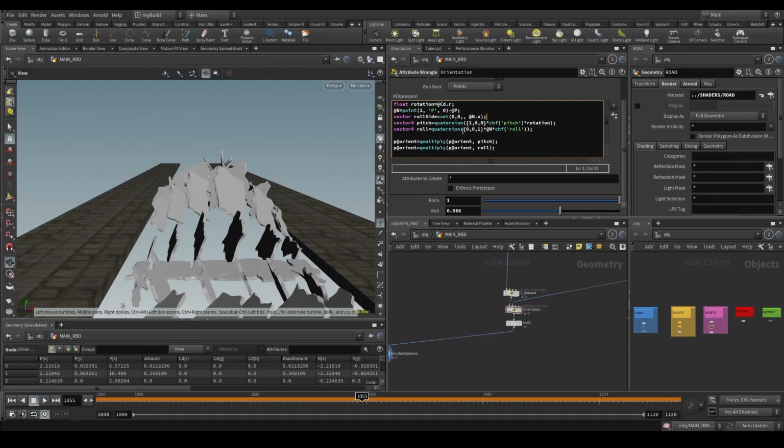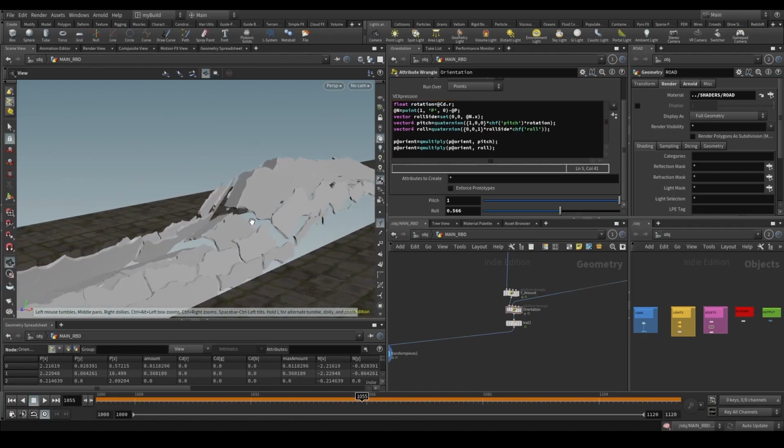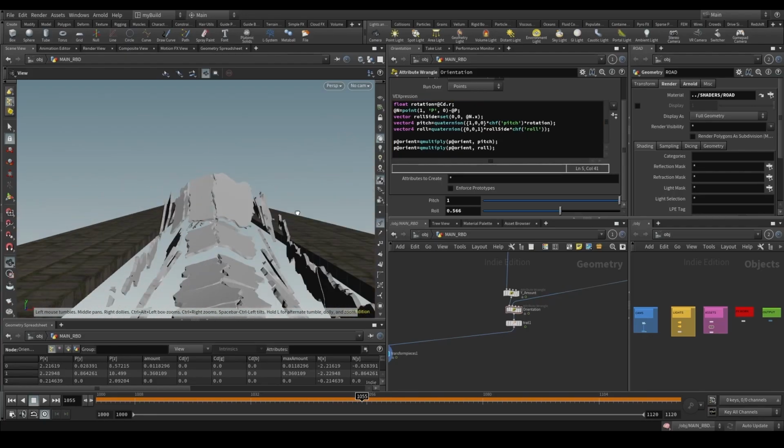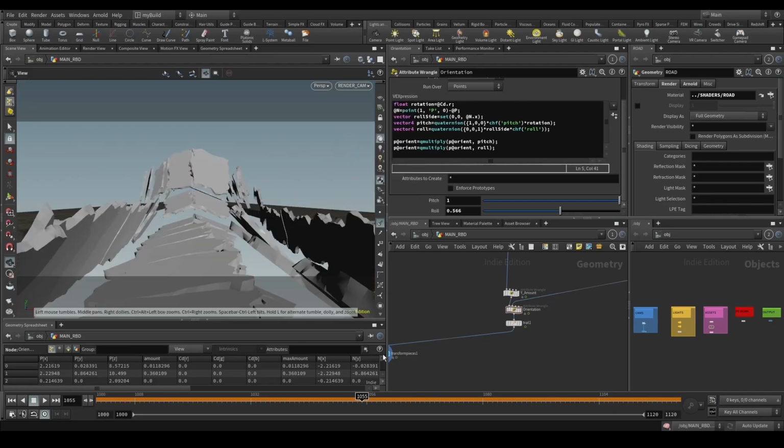Cool. Nx. And instead of multiplying by the normal, we're going to multiply it by the roll side. And bam. Now we got this cool shape that we wanted.